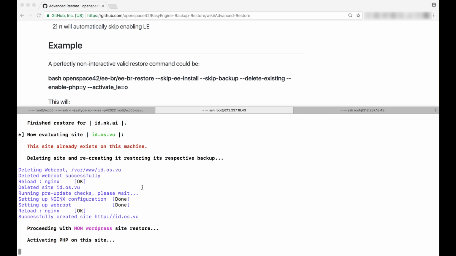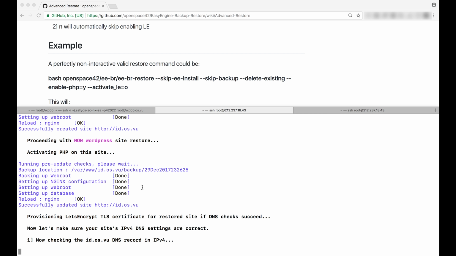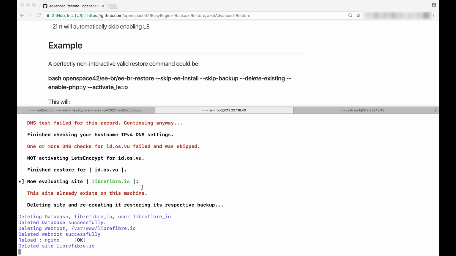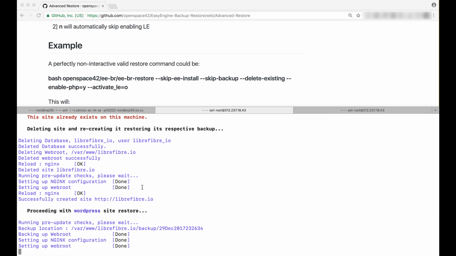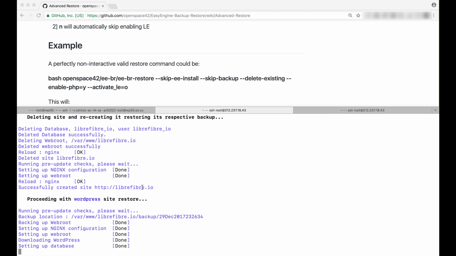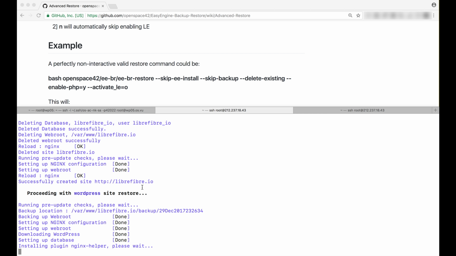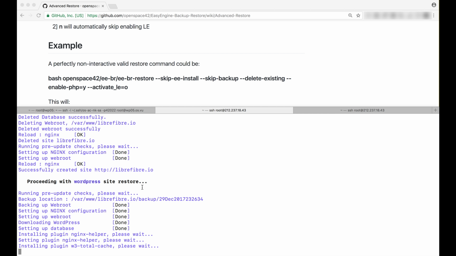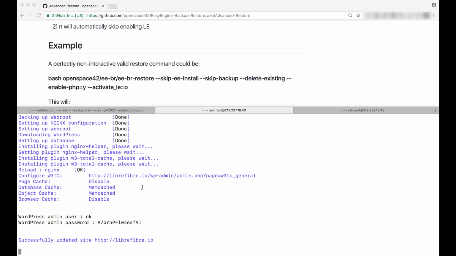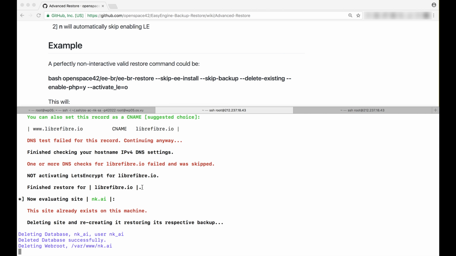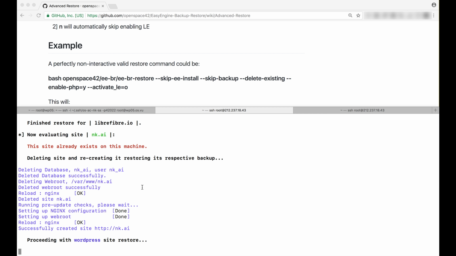And again, in our experience, this script is extremely stable. We've never had any issues with it on any website because EasyEngine works in such a clean and tidy way that it's really hard for something to go wrong. But again, this is just the beginning, so always make sure you check your backups. But again, we went from a perfectly clean machine to a perfectly functional, fully installed EasyEngine instance that is exactly like our old one in just a few commands, and which is great.